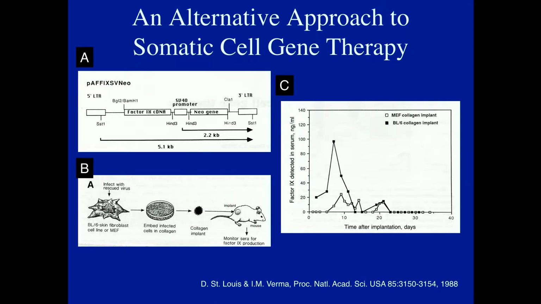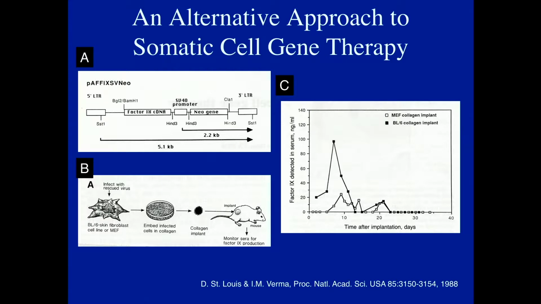So we began to make the first set of experiments where we put factor 9 into fibroblasts, put collagen in it, and implanted it into the mouse and asked the question: will this mouse continuously make factor 9? And here it is, our enthusiasm is rising every day, peaks up, a New York Times article we were hoping for, and it came dwindling down.